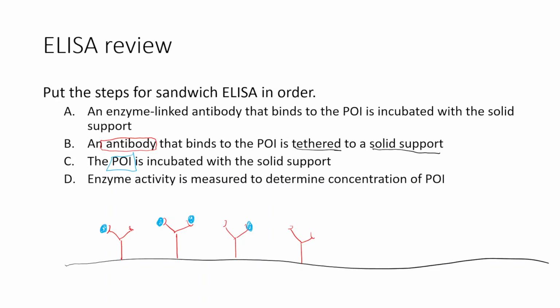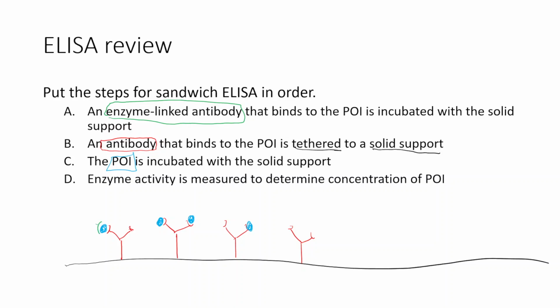It is an antibody. Yeah, so this is a sandwich ELISA, and a sandwich ELISA uses two different antibodies. You might be familiar with different ELISA techniques that go in a different order, but for the purposes of our class, we're just covering the sandwich ELISA, which is this method. So we have step A next. We have our enzyme-linked antibody that's also going to recognize our protein of interest. So we'll incubate those together.